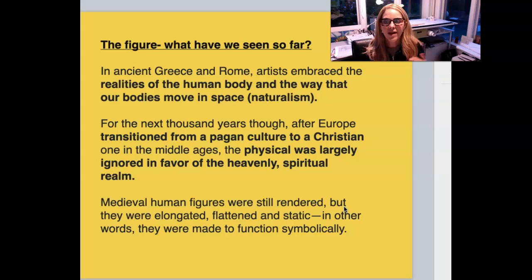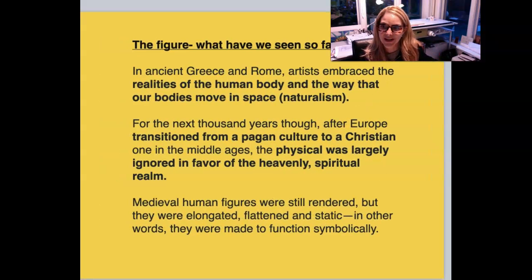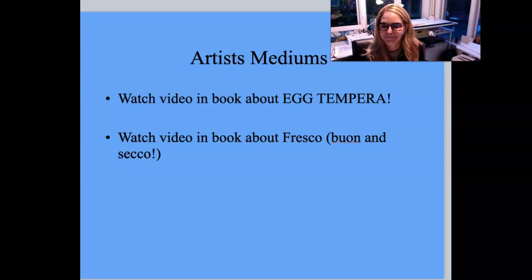And so, in the medieval world, you saw that human figures were created on the exterior of many churches, but they were elongated, right? They were flattened, they were static, they were symbolic. And what's going to happen now in the Renaissance is we're going to go back to the way classical sculptors, Greek and Roman sculptors, represented the human figure, and it's not going to be believed to be contradictory, okay?